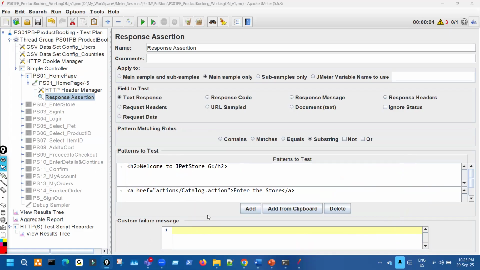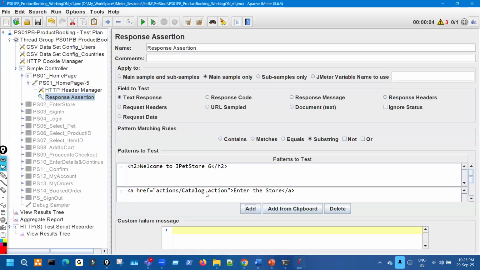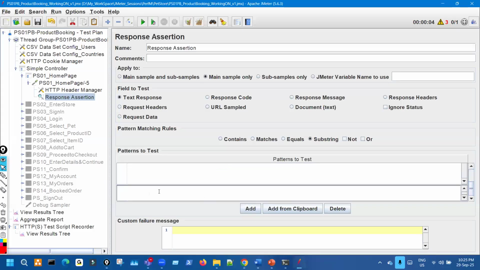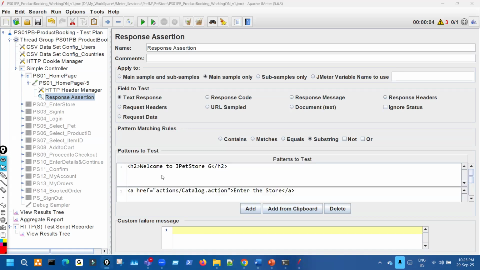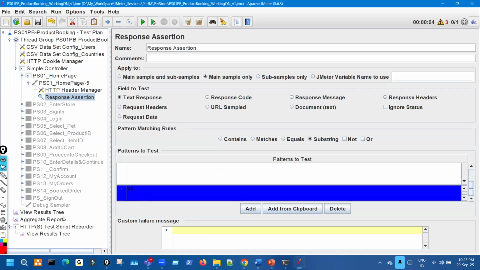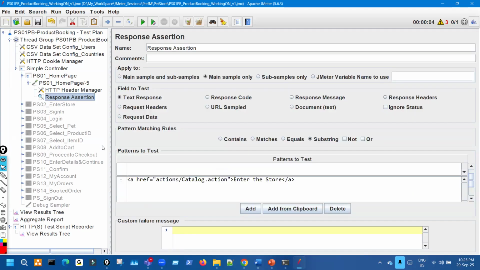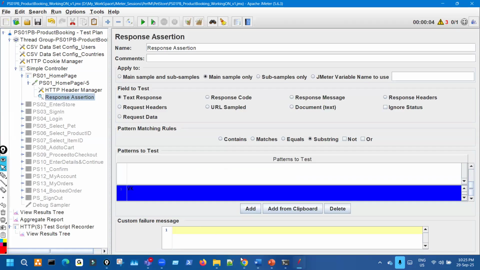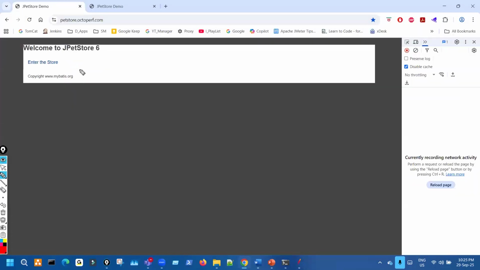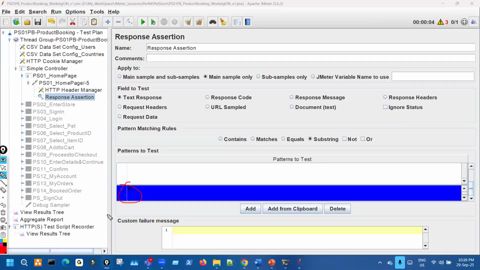So for an example, I'll tell you. Suppose here I am adding one line, and I am giving any name for example purposes. Let us say VK, for example. So now we have three values: 1 year, 2 year, and 3 year. I have added this from my side just to show you. Generally, we should not give anything from our side. We should only give what is there in the response, what you want to verify. Just for understanding purposes, suppose this is one value we have.